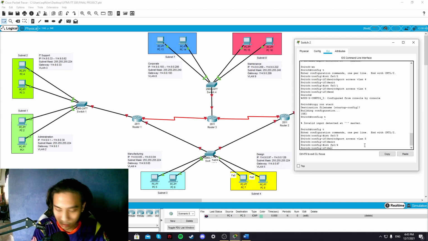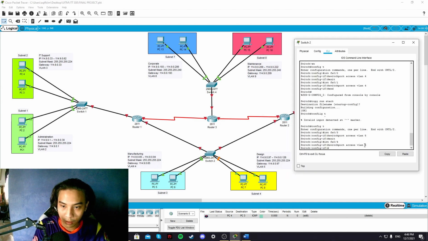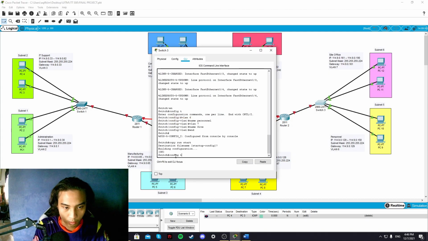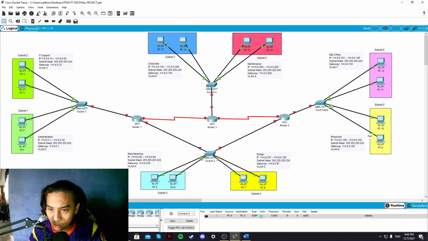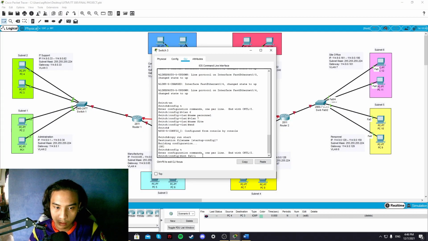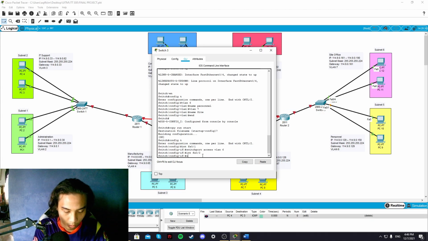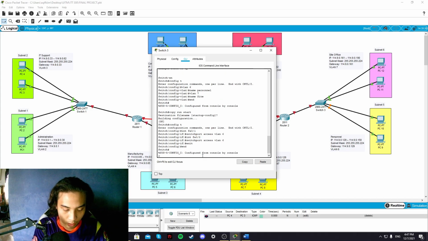In FA0/4, switch port access VLAN 5, exit and copy run start. Now switch 3, config t. FA0/1, switch port access VLAN 6. In FA0/2, switch port access VLAN 6 also, then exit and copy run start.